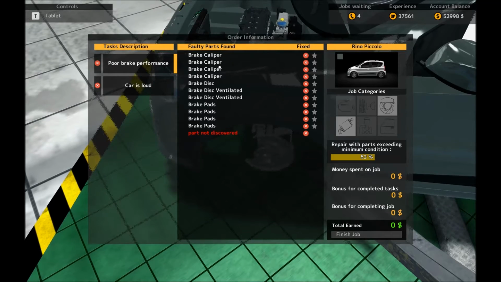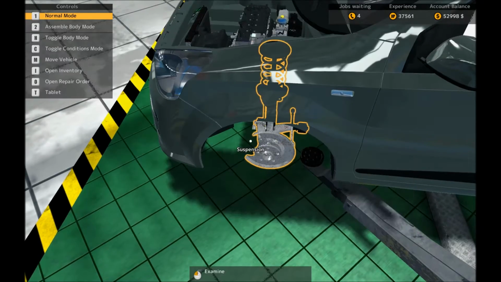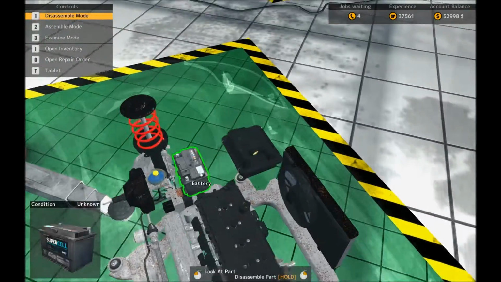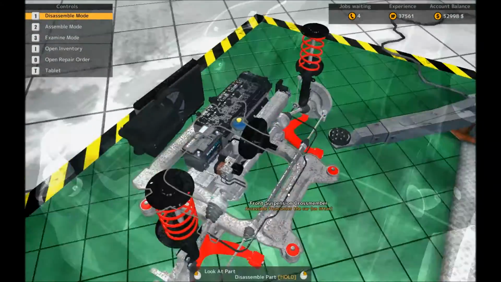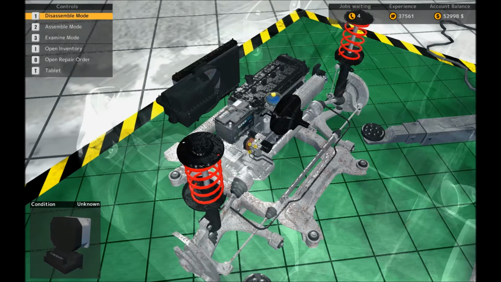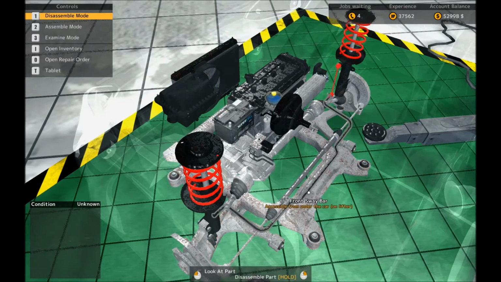4 pads, 4 calipers, 1 disc. The other one I've got in my inventory. So it's only the... Don't know, is there an ABS unit in here that I've not noticed? No. Ah, yes there is. It's hiding. Apparently. That's awesome. You know what you're looking for when you can't see it. That's a bit special. So there we go. So that was the ABS module.